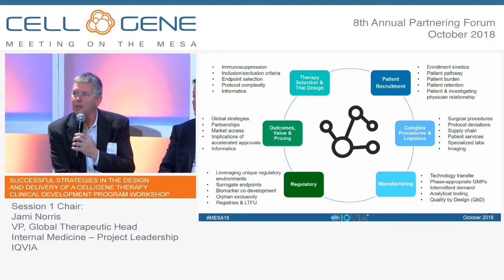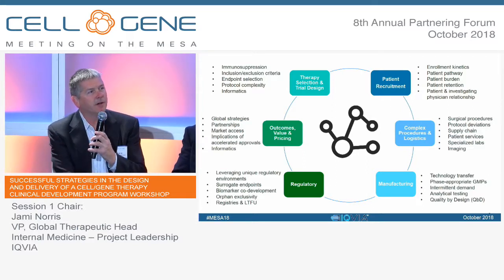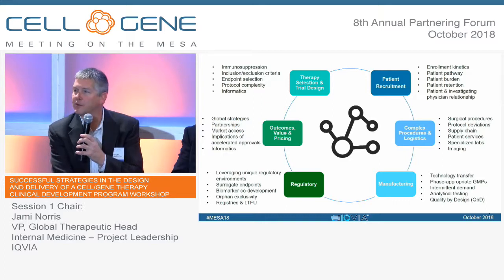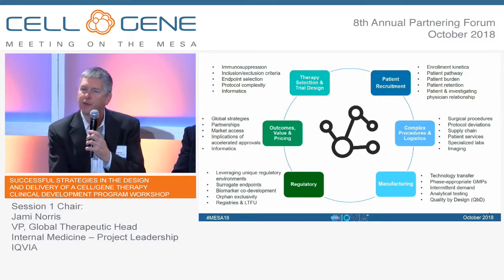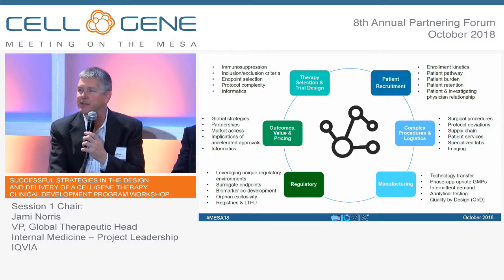One of the challenges we encountered with our program, these are allogeneic cell therapies derived from human embryonic stem cells. The cell therapies are cryopreserved in the vapor phase of liquid nitrogen. For spinal cord injury, they're administered right in the spinal cord via a dedicated device and surgical procedure. The takeaway of all of this has been that site selection, qualification, and opening has been almost a continuous process that has taken far longer than I anticipated.